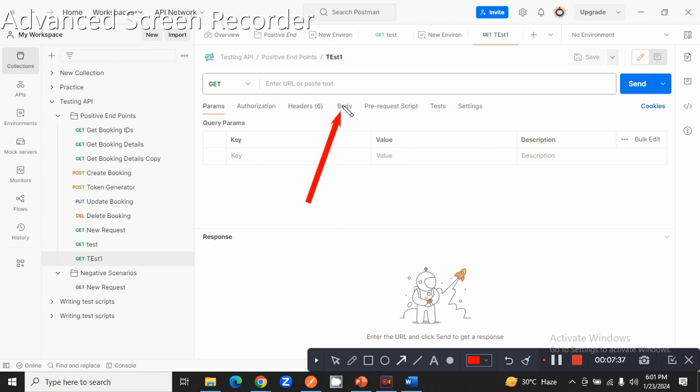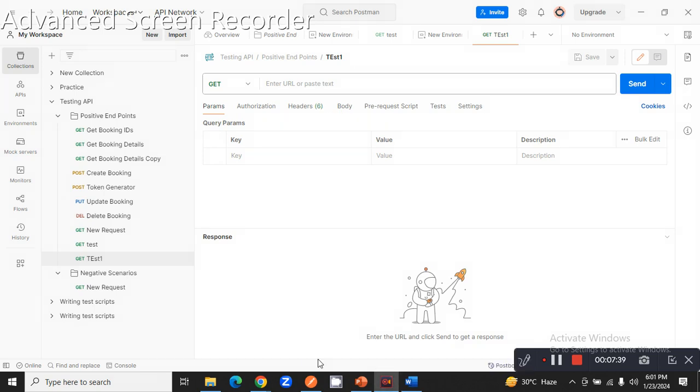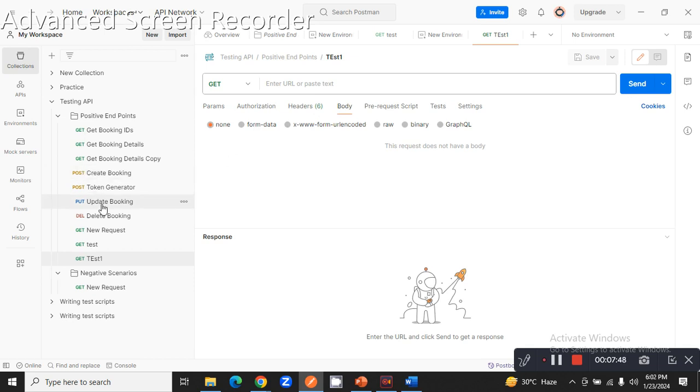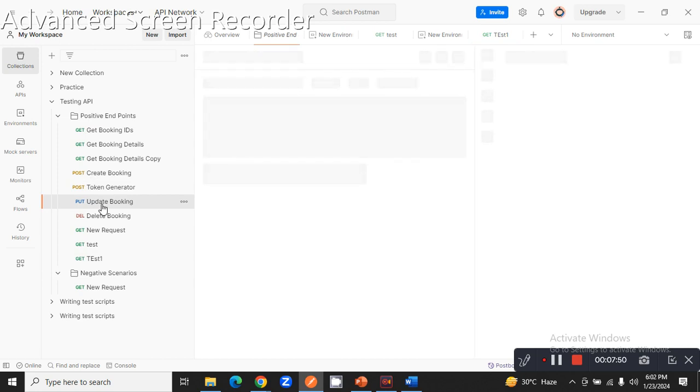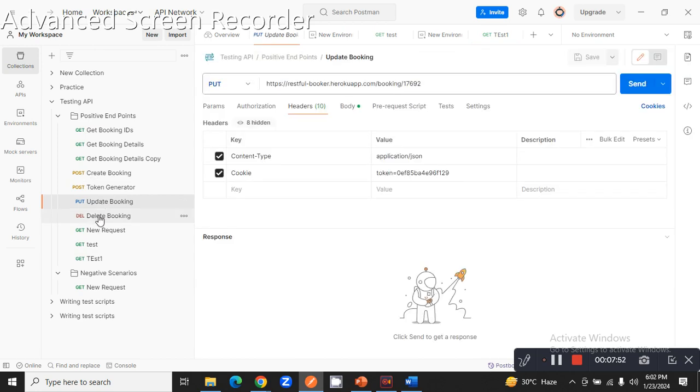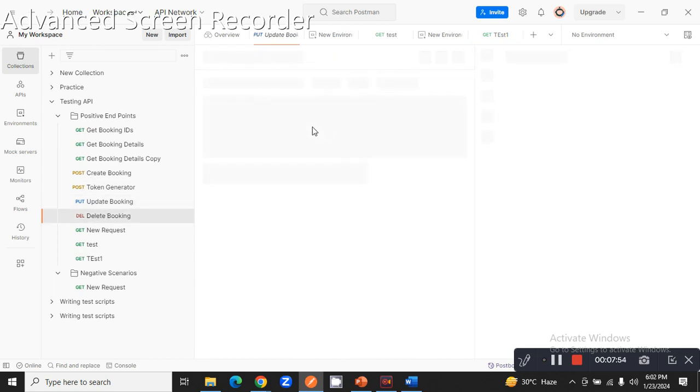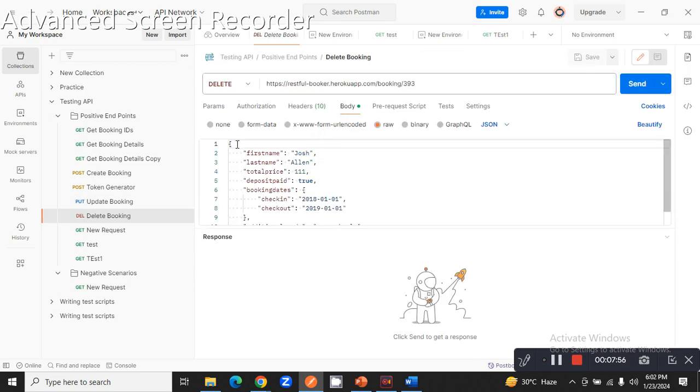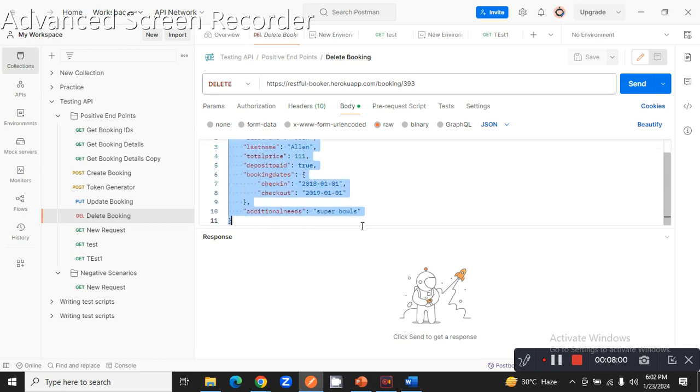Just click on the request body tab, and here we provide our API request body.